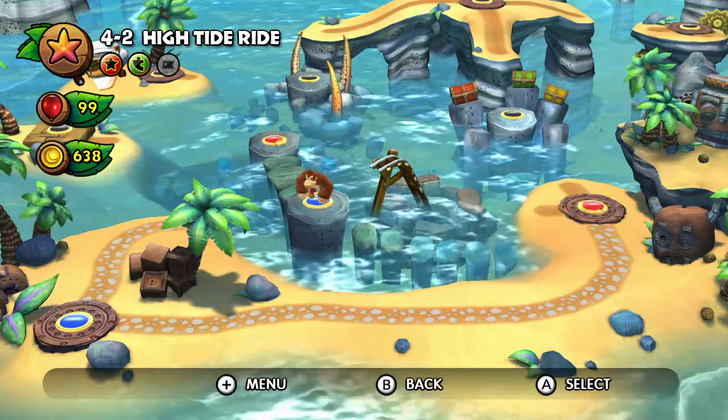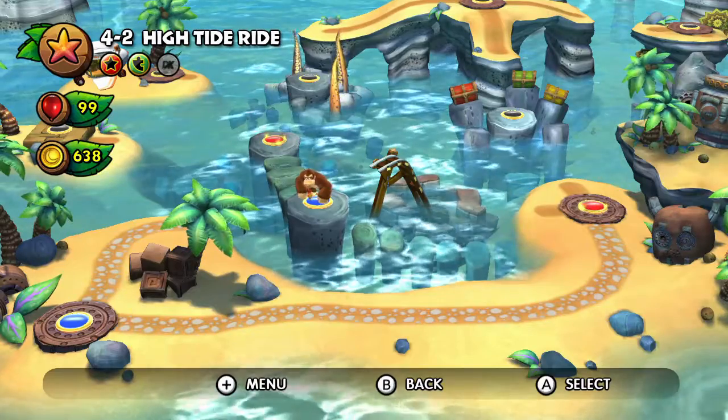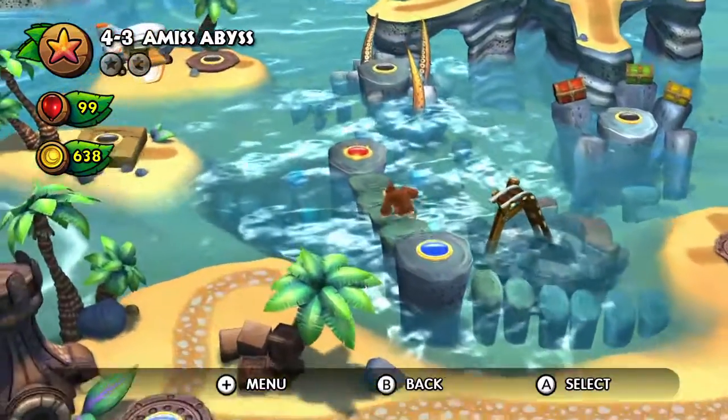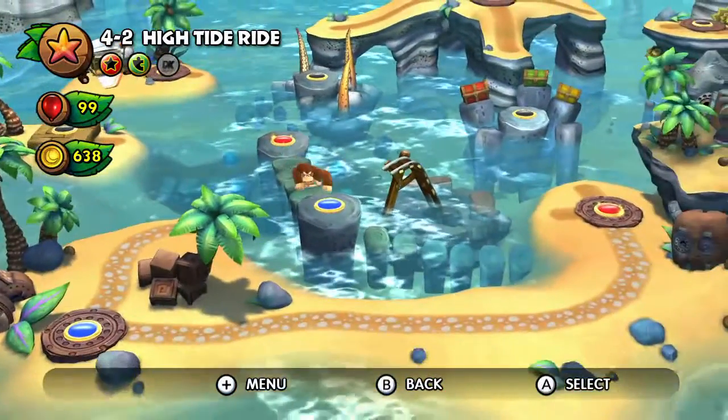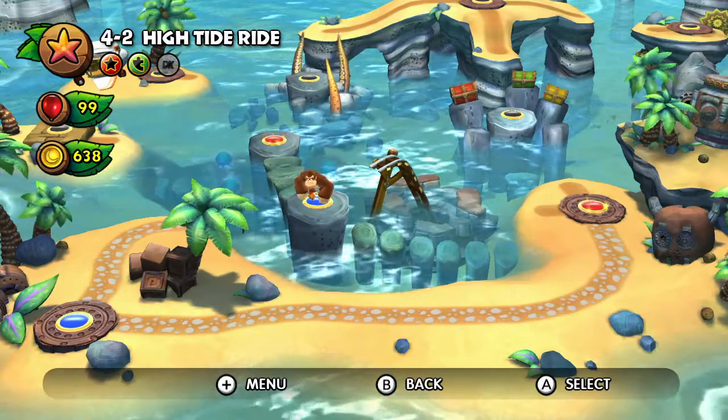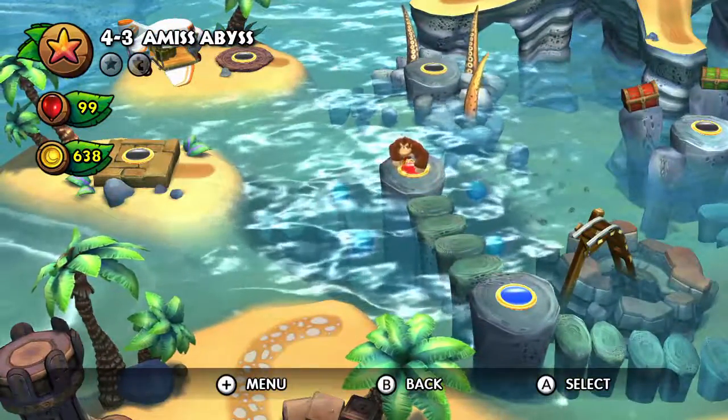How are we going to do this? Because usually I'll do the A levels before I do the numbered levels. I guess we'll do all of this side, then once we get to the crossroads up there, then we'll start doing the lettered ones. Yeah, that's a good plan, alright. Anyway, next time I guess I'll see you guys for Miss Abyss.